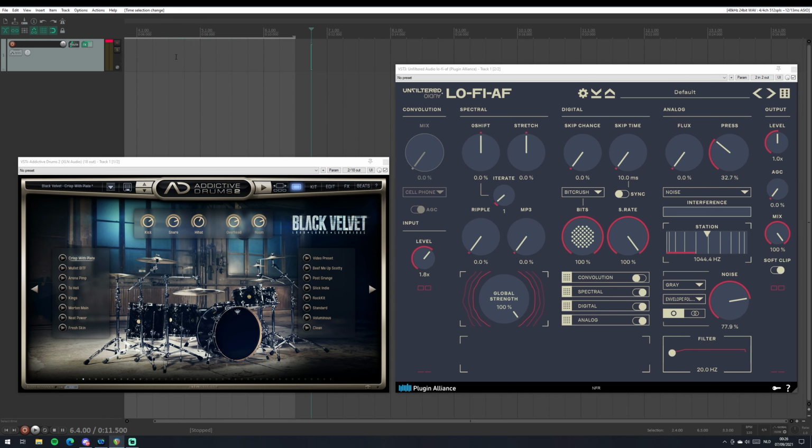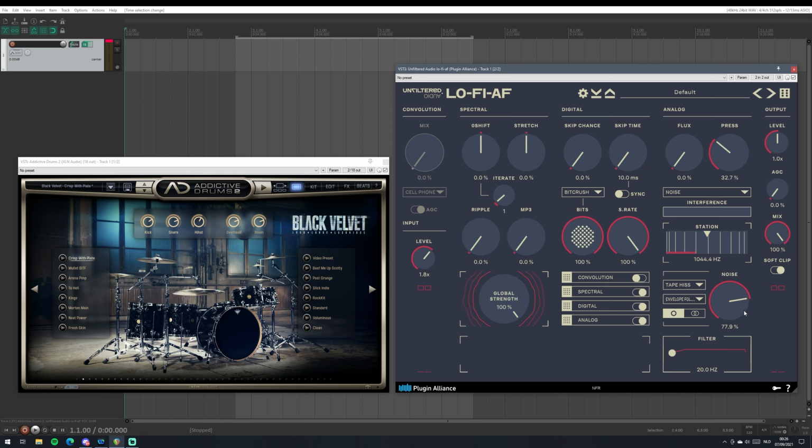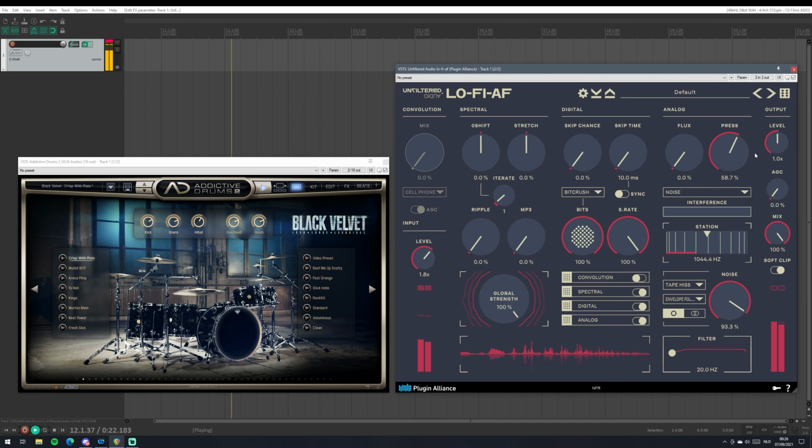So if we do this with our nice little drum beat here, and we will use some tape hiss. It's a pretty cool feature.